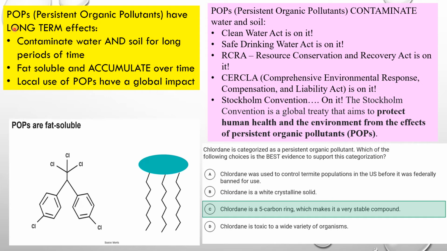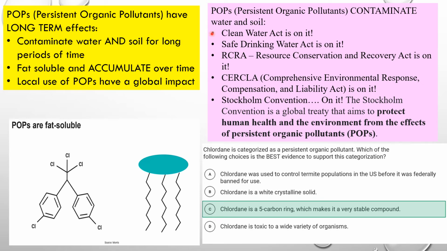So, as I told you, persistent organic pollutants have long-term effects, and we know that they're that bad. They're so bad that there was an actual international convention to discuss the human health and environmental concerns with the manufacturing and usage of persistent organic pollutants. And it was called the Stockholm Convention. So they're on it. And because of this special convention, there was a global treaty which aimed for countries to stop manufacturing, selling, using, and distributing any kind of POPs.